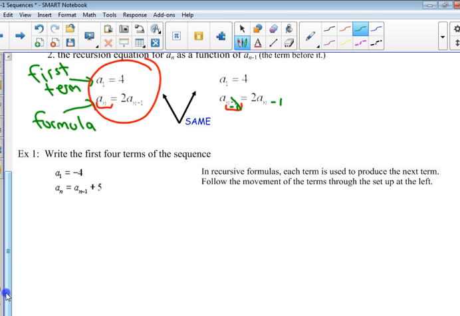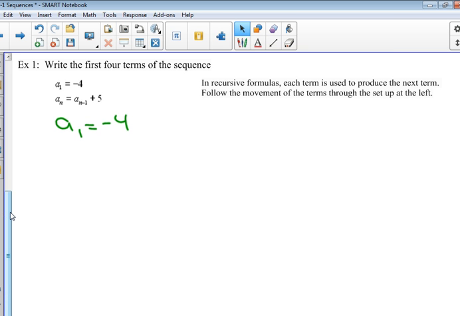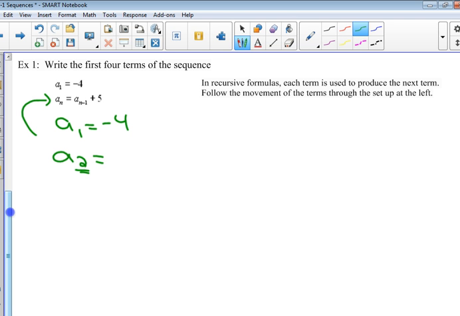Okay? So what we want to start with is your first term. I know that a sub 1 equals negative 4. Now, to get the next term, if I want to find a sub 2, using your formula, that means that where you saw an n, what did you replace it with? We're looking for the second term. 2, good. If you're looking for the second term, you're going to put a 2 where you see the n. Now, notice in your formula part, you have a sub, and then a little n, so we're going to put a 2, then we have a minus 1, and then a big plus 5.